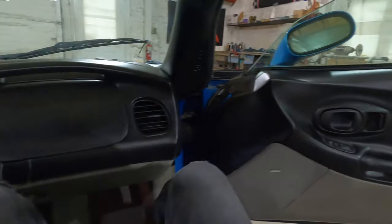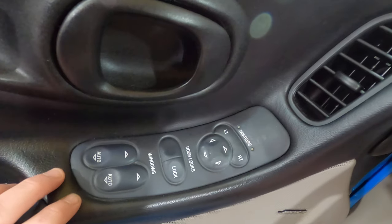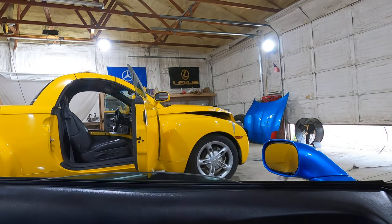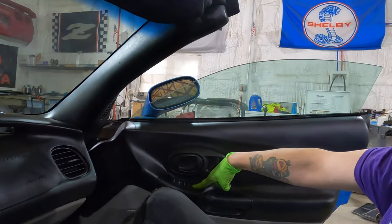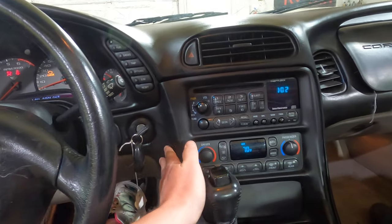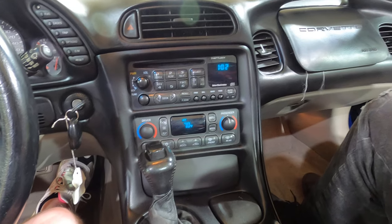The window switches are just kind of known to delaminate. The driver's window switch is still in very nice condition. We're going to test that window — down, and up. Mason over here is going to do the same thing on the passenger side. Perfectly functioning. The radio surround made it as well — these are really broken quite frequently on C5 Corvettes. I don't understand why, but this one's good, so check that out for sale in our eBay store.